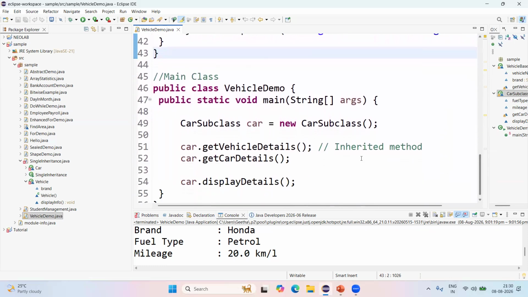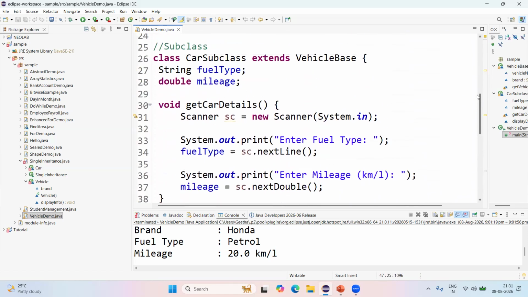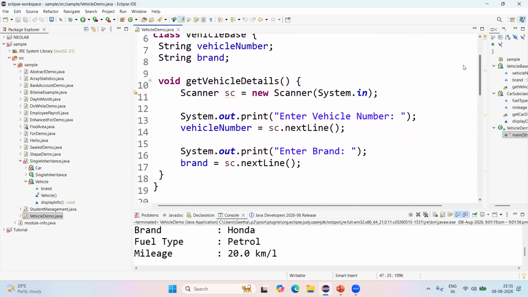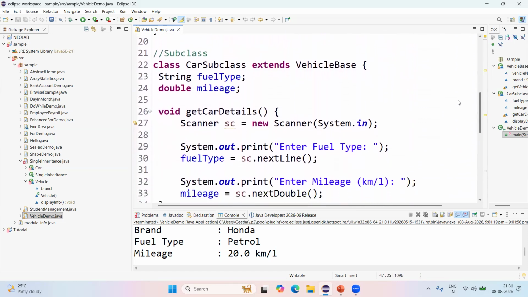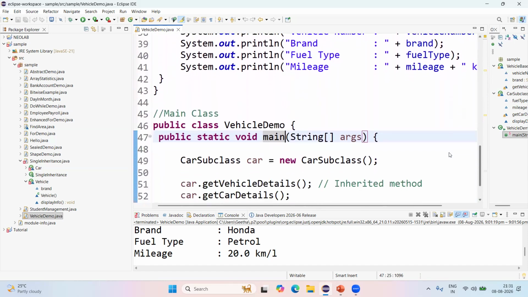Now I am creating the class VehicleDemo. Under that, public static void main is available, as you know, where the actual program execution starts. Here, in the same Java file, I have three classes: one is VehicleBase, another one is CarSubclass, and another one is VehicleDemo.